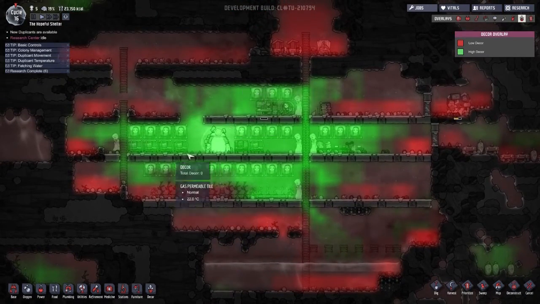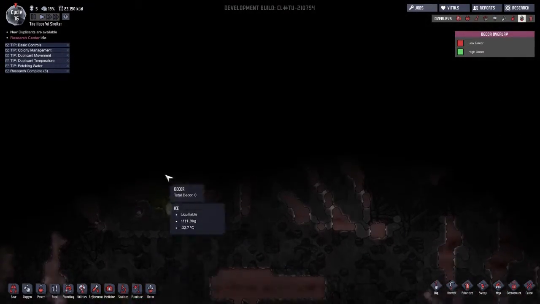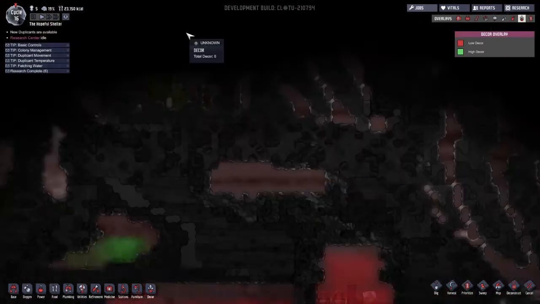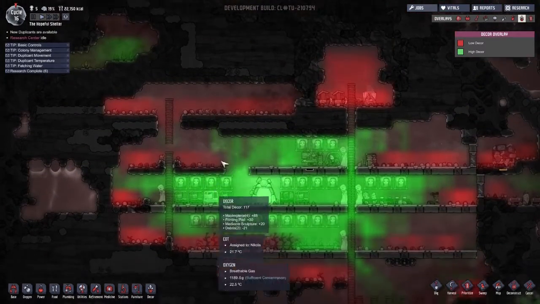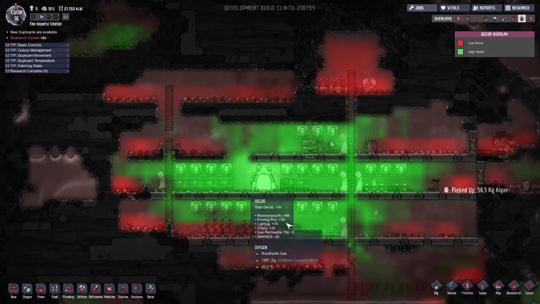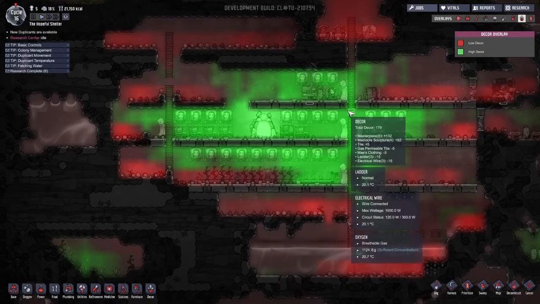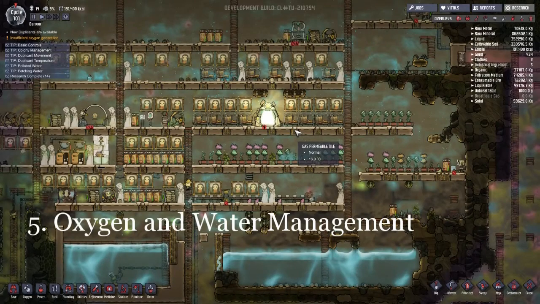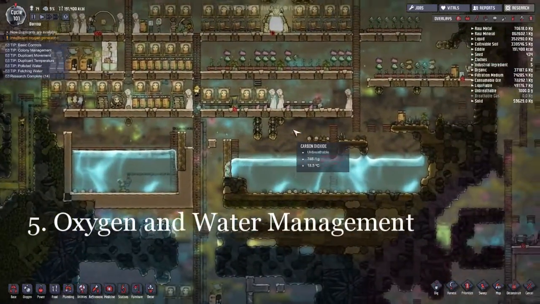The only time the stress will ever go up is if you push your duplicants to the extremes in the higher areas or in the lower areas. The further they are from the base, of course, the more stress they will contribute. But when they get back and sleep or do anything inside the vicinity of your main base, they will relieve stress. All right, so for tip number five, we're going to be talking about managing oxygen and water.